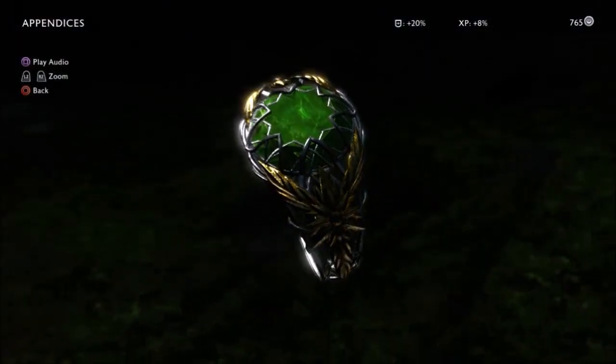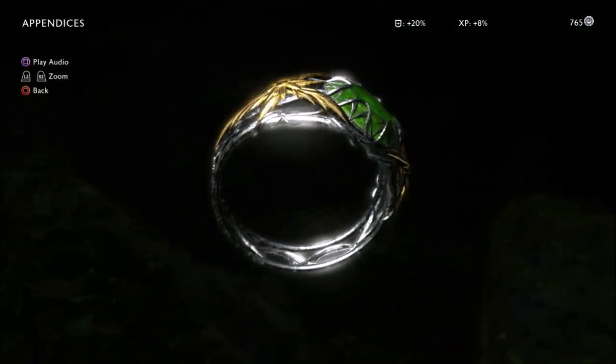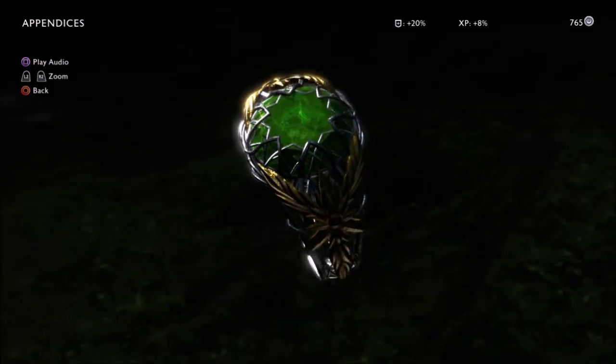The orcs are obsessed with rings, more so than coins or jewelry of equal value. They snatch them from prisoners immediately, and what happens to these rings is anyone's guess. We rarely find orcs actually wearing them.